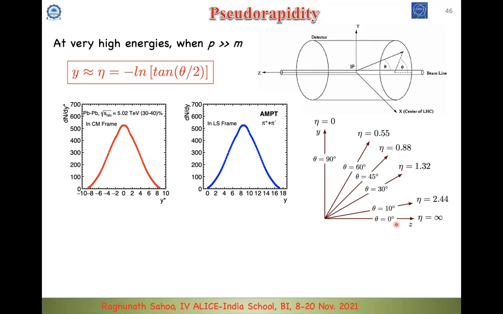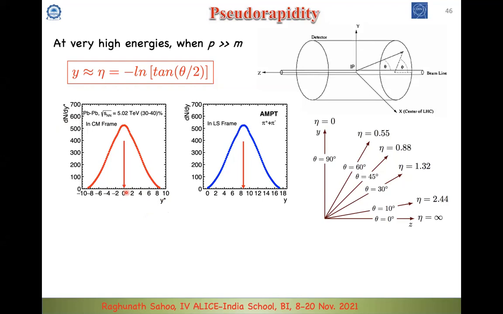And the advantage of eta I have told you, and I am going to show you a little more on this. Whether you take eta or y, if you look into the y distribution, the rapidity distribution in the center of mass frame, the mid of the y distribution will be 0. This is the spectral shape, thanks to Nilkamal or someone who helped me with these plots. If you look at the particle distribution in a center of mass frame, I have plotted y star. Wherever I put a star, that corresponds to the center of mass frame. So you will find the mid of the center of mass is now 0.